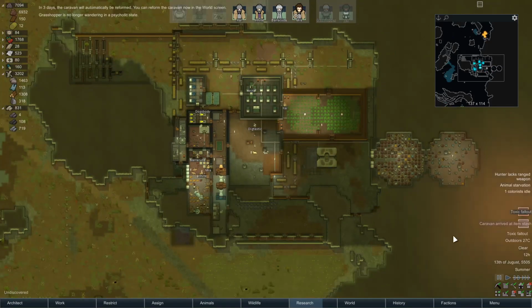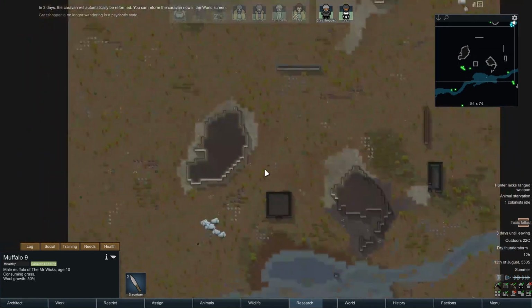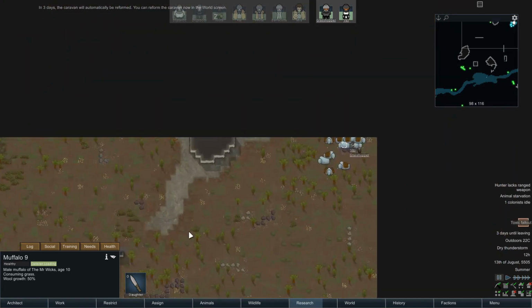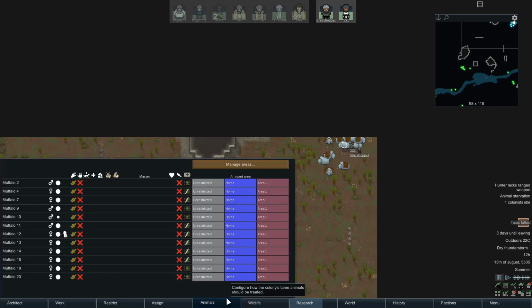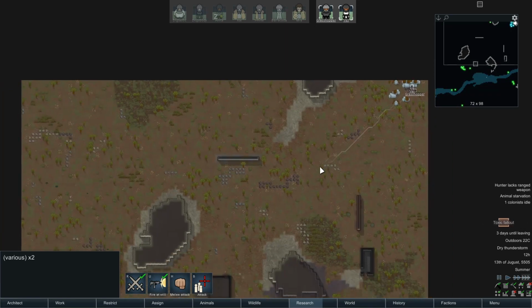It's been a while. Okay, caravan has arrived at item stash. Let's jump to location. What do we got? Okay, nice wide open area. Let's make sure the animals stay at the edge, shall we? Animals stay at this zone, and we're going to bring our 2 people in.